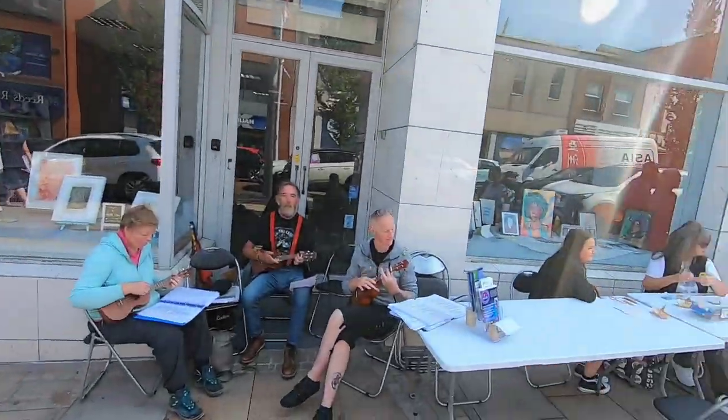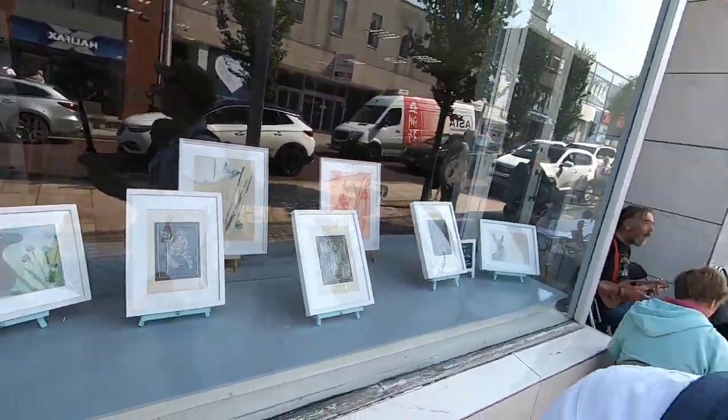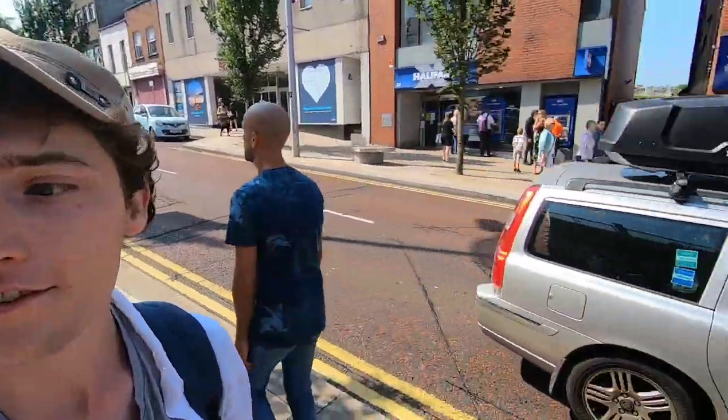Right, continuing our way down then. And there's a lot more going on then. Some ukulele playing. It's all a surprise everywhere I go. So yeah, first time I've walked through here. Usually I scope the place out before starting to record. But it's all actually initial reactions now because I haven't seen any of it yet.